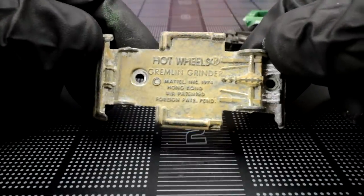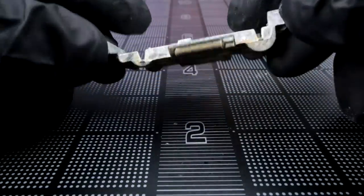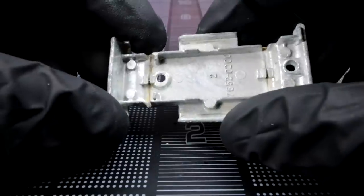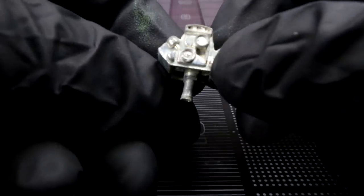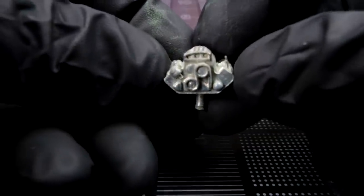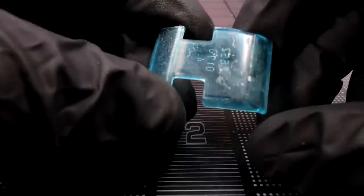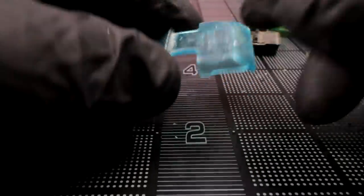So we're going to get this all cleaned up, and I want to give it a little bit more of a dragster vibe. So we're probably going to do some custom wheels on this thing. This thing's pretty sweet. One would say it's even swifty. And get this guy back on the road. So that's what we're doing today. We're going to get started on this and see where it takes us.